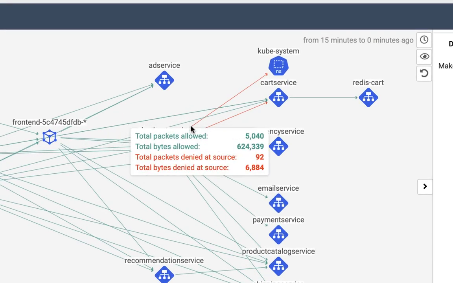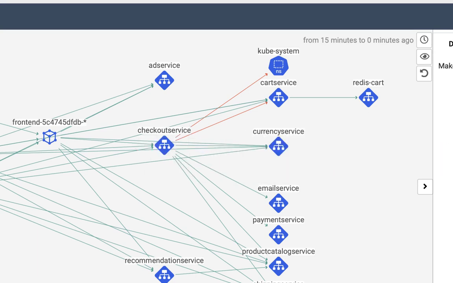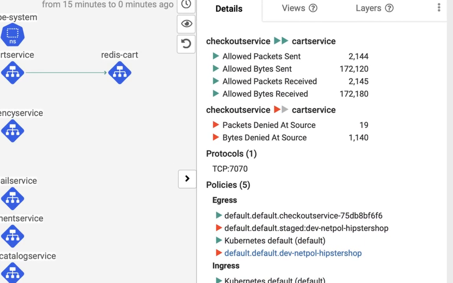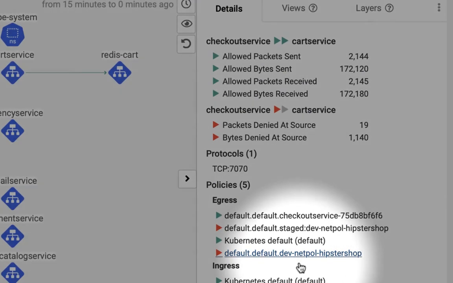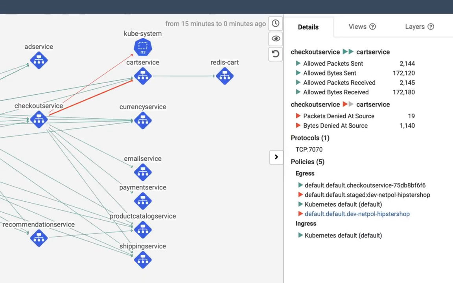If we select this link and go into the details view, we can find which security policy could be dropping our traffic. Here, we can see the policy I enforced previously, called dev.netpol hipster shop, in the default namespace is responsible for the communication failure.